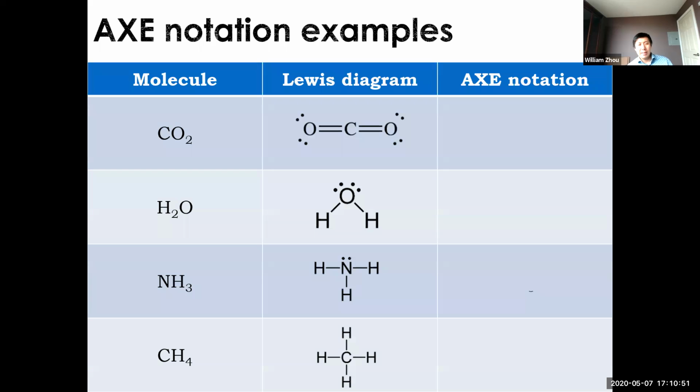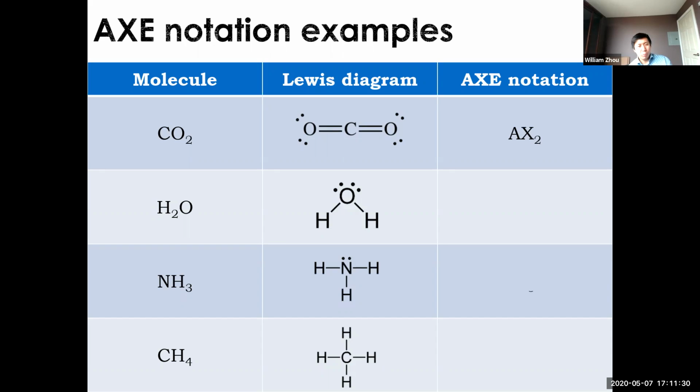To give you an example, I have the four Lewis diagrams I made you draw: CO2, H2O, NH3, and CH4. Here are the diagrams. Now, the AX notation, how do we do that? For the first one, carbon dioxide, the central atom is the carbon, so that's your A. X will be 2 because that carbon is bonded to two other things, two oxygens specifically. And it does not have any lone pair, so you don't have E at all. So this is simply AX2. All right, is that clear?